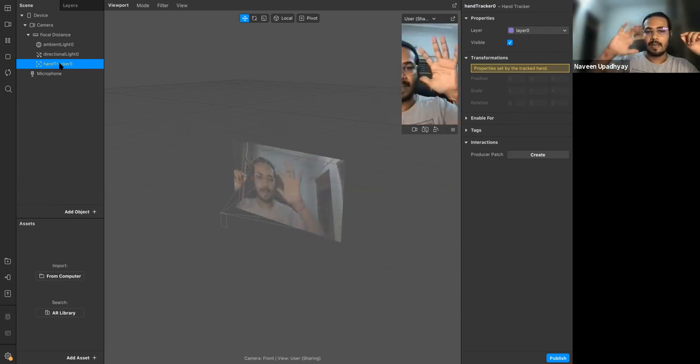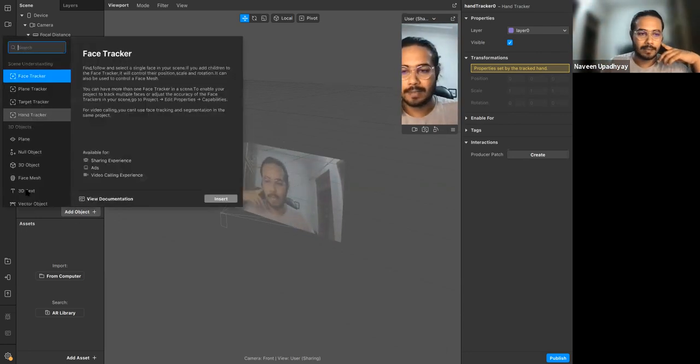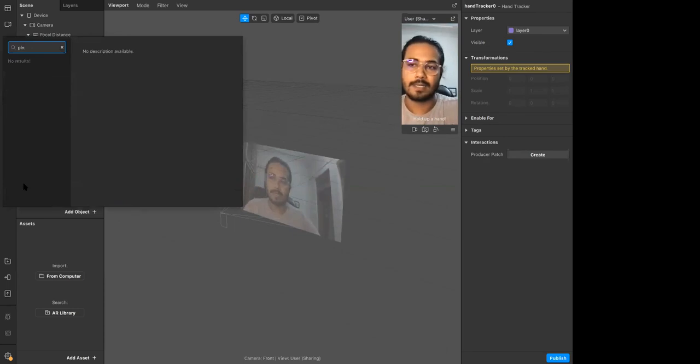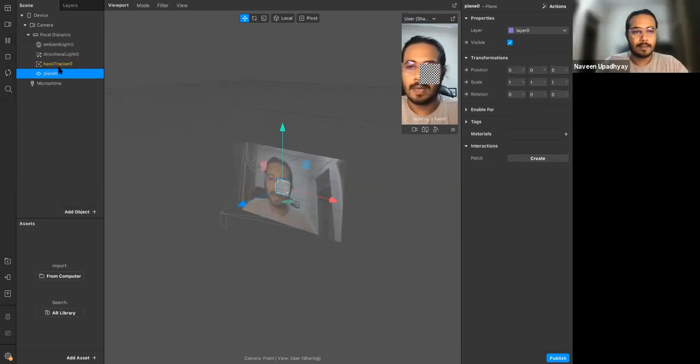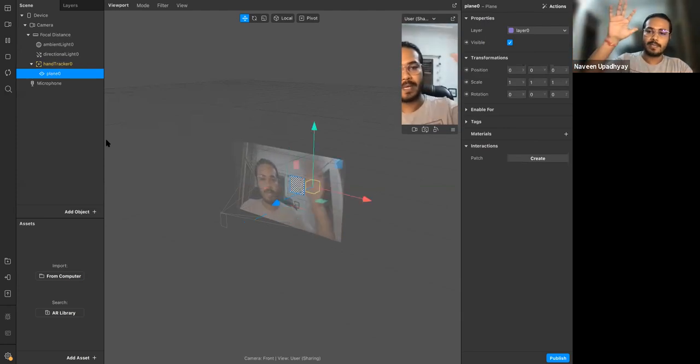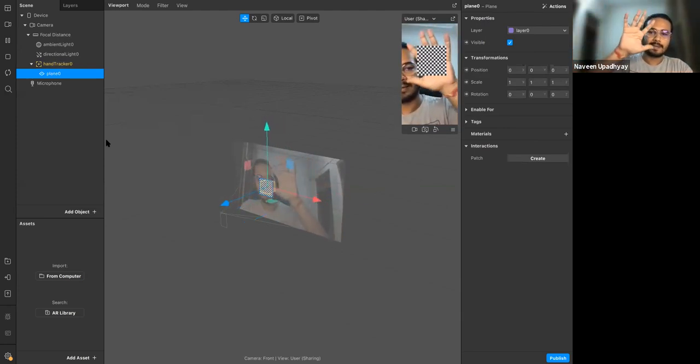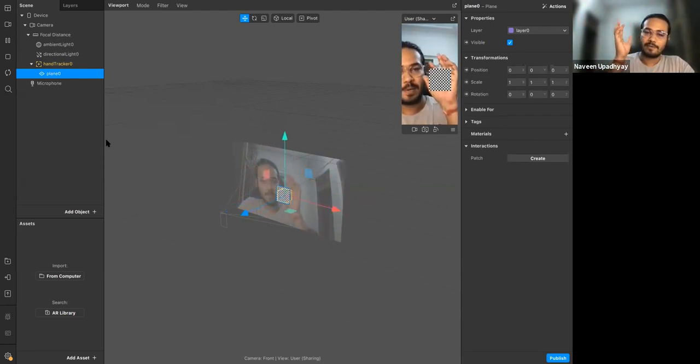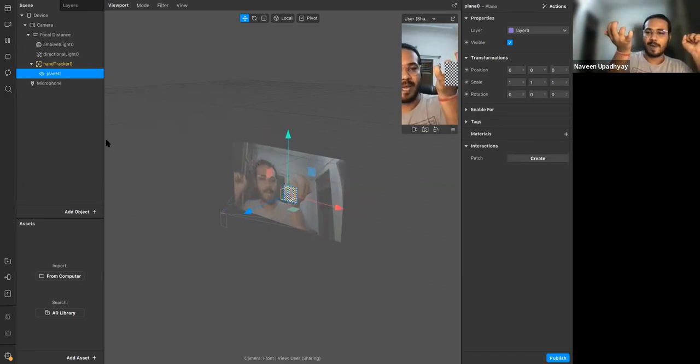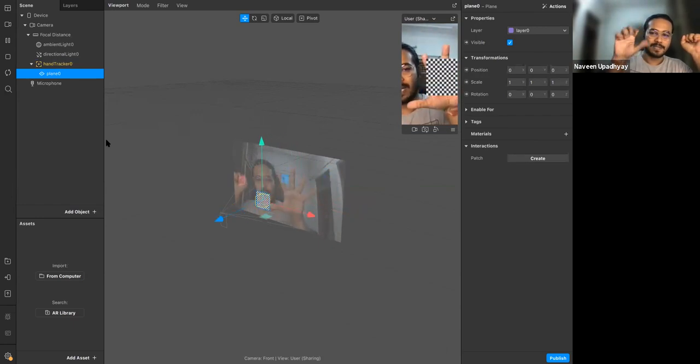If I put a plane in the hand tracker, whenever my hand appears, there's going to be a plane here. I could give any texture to this plane, maybe an animation sequence of a fire, or it could become a Spider-Man. We can make simple to complex filters using this.